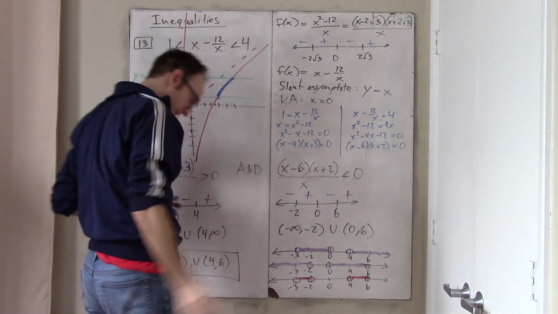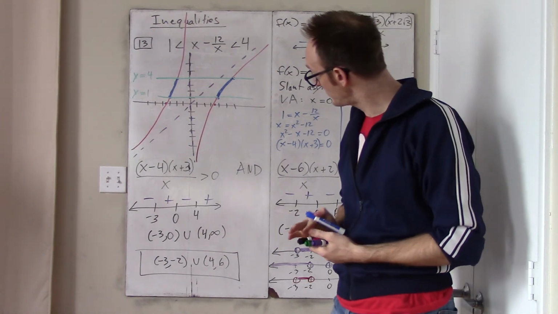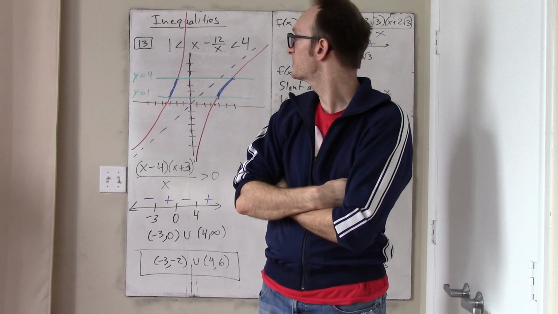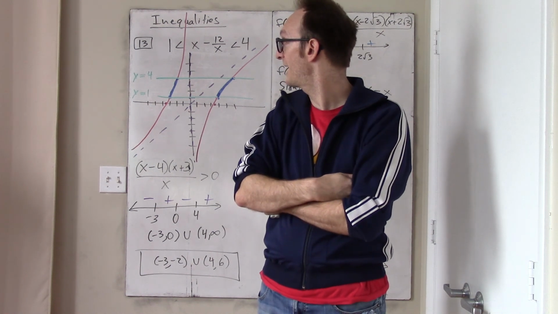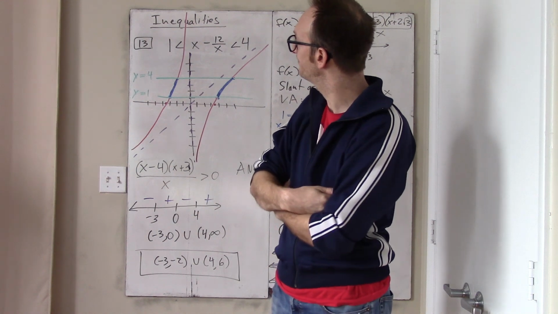Okay, so I think this is a nice demonstration of 2 different ways of doing this, and there was even a third way that I mentioned that I won't pursue, which is splitting it up into the cases of x being positive and x being negative. You can try that if you want.